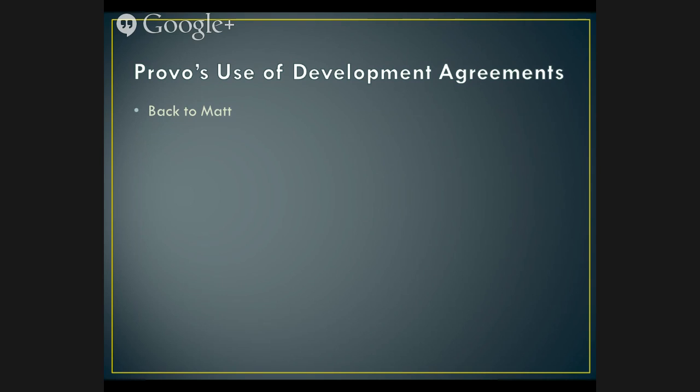Development agreements, I think, again, I wasn't involved in their genesis. I think the first development agreements arose about the same time as this example I threw up earlier of the office building. I think that was one of the catalysts for the creation. As we go back and study the content of these development agreements, they're primarily used for a few things. One, again, to ensure that what was presented to the council is actually what is delivered. And that's very common language in every development agreement we've had, talking about material modifications, or how do we define material modification?